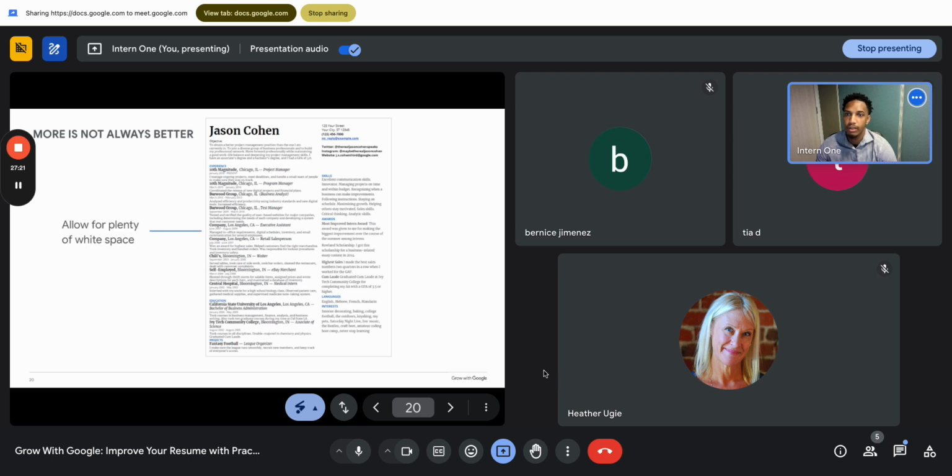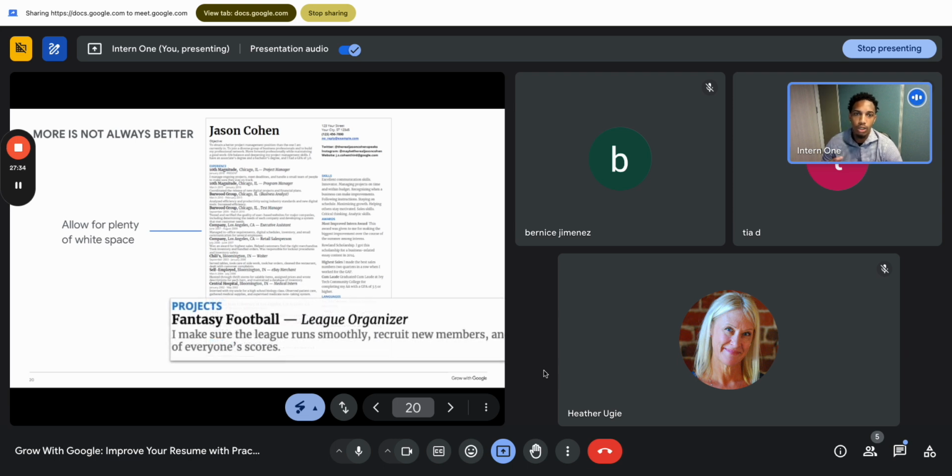Then we also have each of you. Each of you is multi-talented with different experiences and interests. There's not so much that you can add to a resume, but it's important to only include details that are relevant to the position you're applying for. So for Jason, some of the stuff is just not relevant for what we're applying for, which might be cool, but we just want to make sure that each resume is geared towards who we're trying to get the job from.